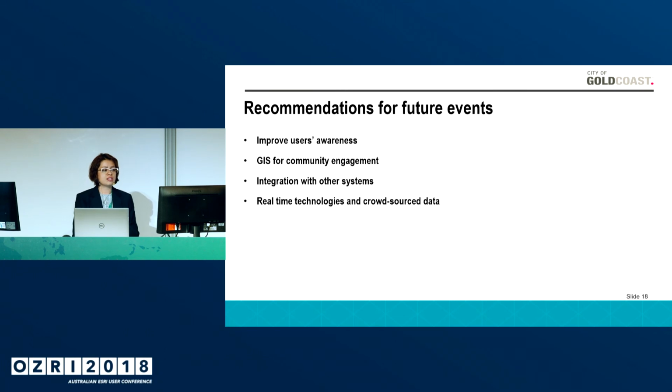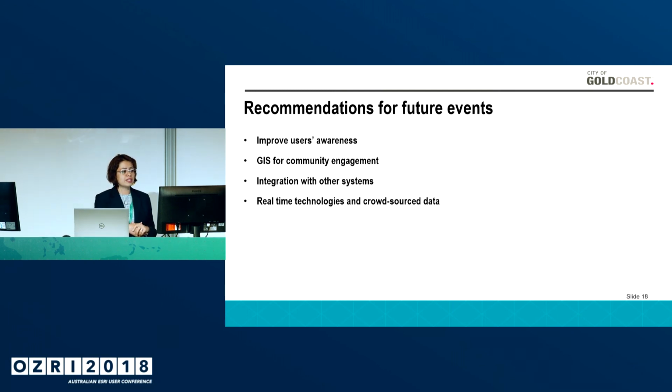Also, the use of GIS in community engagement. Ta presented some useful applications in GIS Hub. It's good that in future events GIS can be used for community engagement. Unfortunately, during the Commonwealth Games, we weren't able to do a lot of community engagement because of the concern around releasing the data to the public, basically.